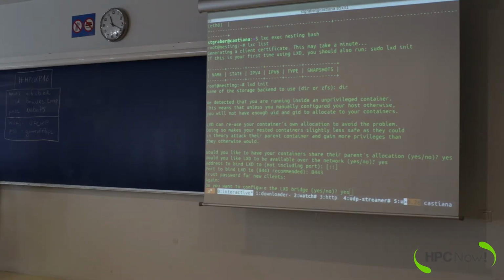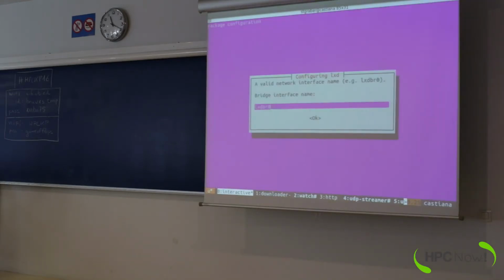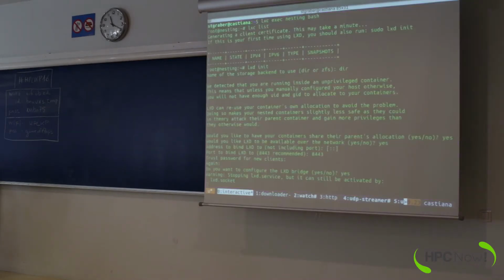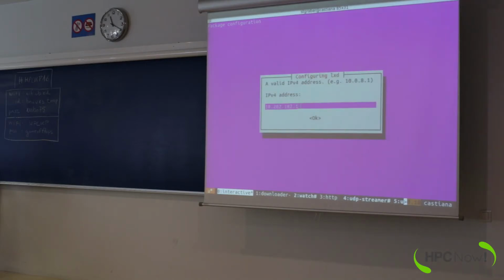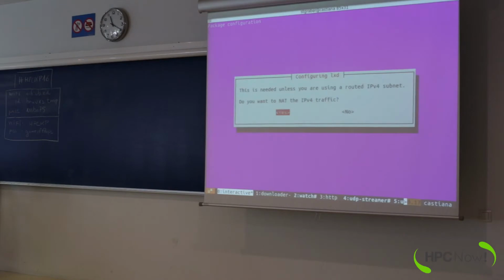You do need to run through the bridge configuration, which asks you whether you want to configure it. Yes. Choose the name of the bridge. Sure, why not? Then if you want IPv4, you can say yes. It's going to try and be clever, so it's going to get a random subnet, then check whether it pings on .1 or .254, and then tell you that, hey, it's a random subnet. You still want to look at it, but it pre-fills it. So in most cases, you can just hit enter.